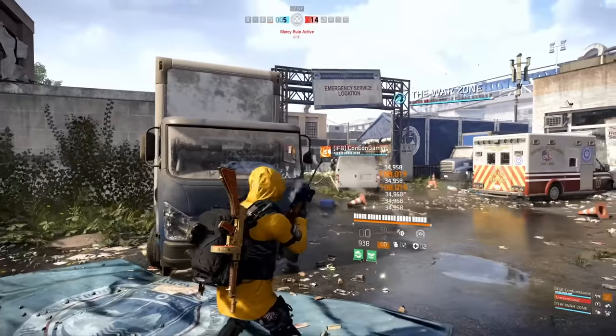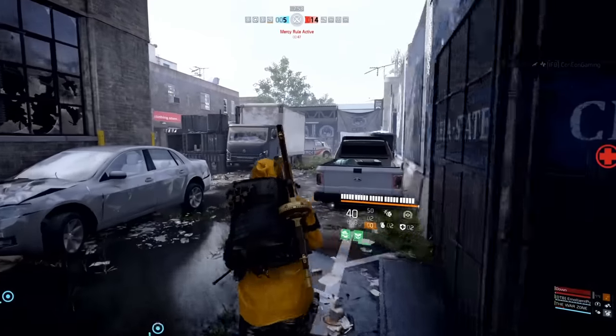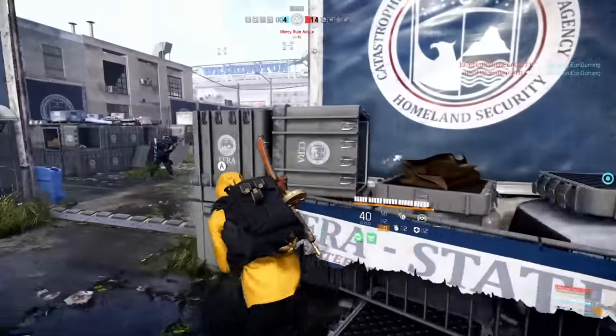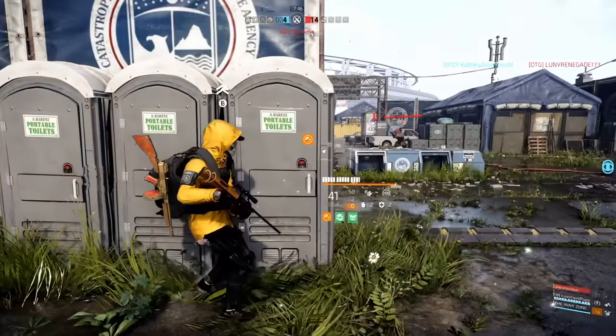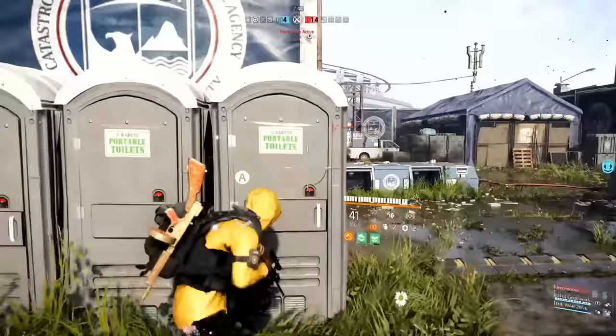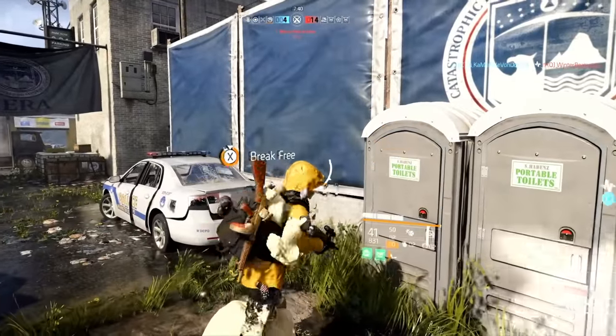Hold on, hold on. Let's try to get you out of here. And I'm gonna go left. An agent needs assistance. Damn. Oop, there's two down. Two down. Hold on. We got this, we got this. There's three down. We're okay, guys.